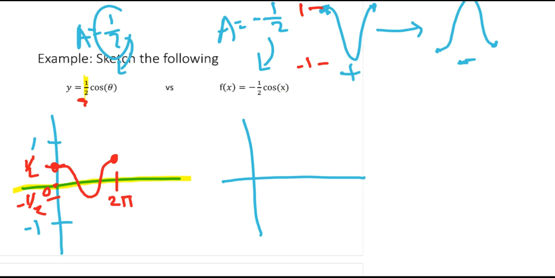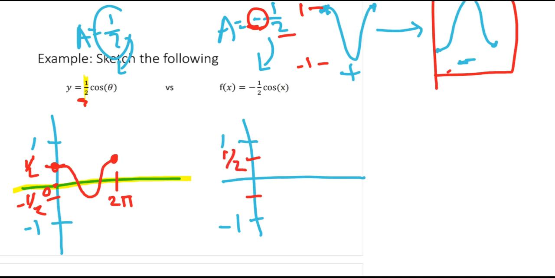Let me do my XY axis. If you notice, the A is -1/2, right? -1/2. So let's think about it. The negative sign, all it does is it basically just flips the graph. Okay, so our parent function usually goes from 1 to -1, but now since we have a 1/2, it'll go just to those numbers. Our midline still hasn't changed because we don't have any other numbers. That's where like the D comes into play, or the B or the C. But for right now, all we're working with is A.